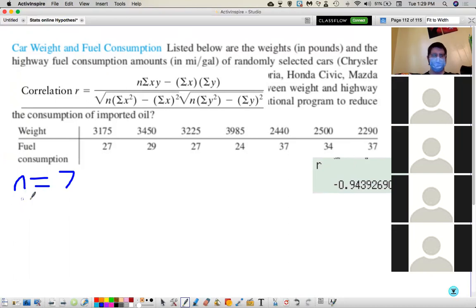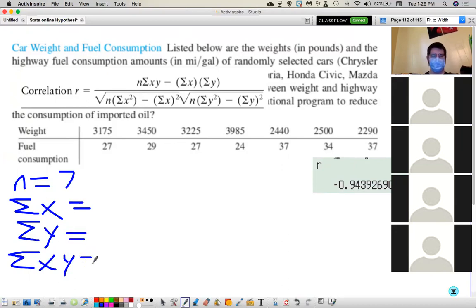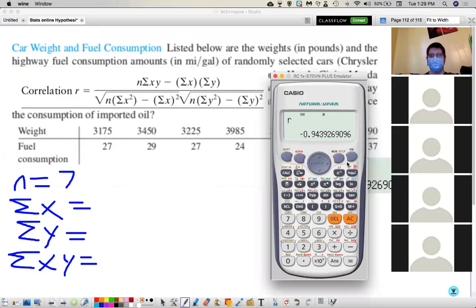So n is 7. I need the sum of x, the sum of y, and the sum of xy. Let me get those real quick. If we look on the Casio, it does have the sum option. Again, these will be given to you on your test, so you won't actually have to do them by hand.